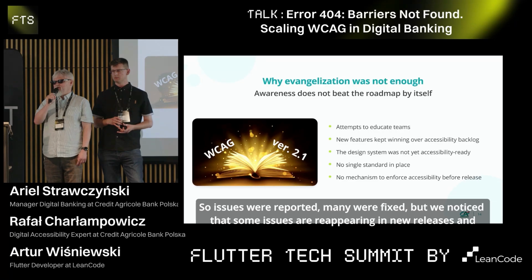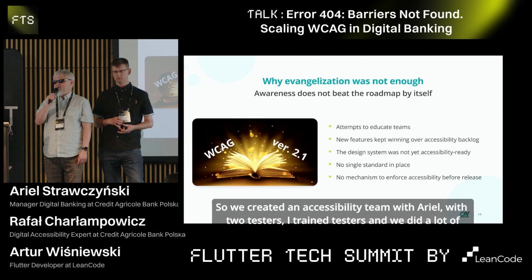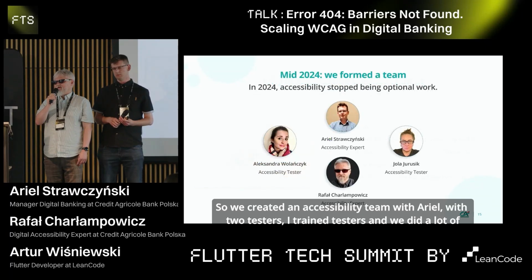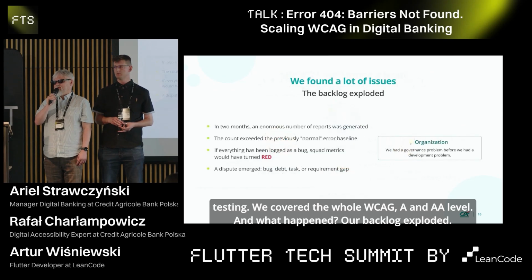So issues were reported, many were fixed, but we noticed that some issues are reappearing in new releases, and that evangelization was not enough. Accessibility awareness does not beat roadmap. So we created an accessibility team with Ariel, with 2 testers. I trained testers. We did a lot of testing. We covered the whole WCAG, A and AA level.